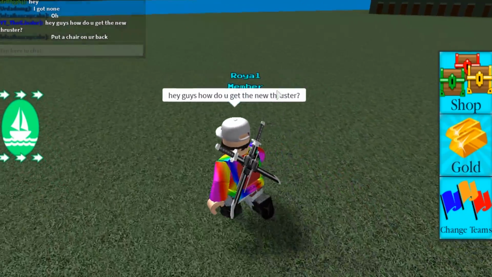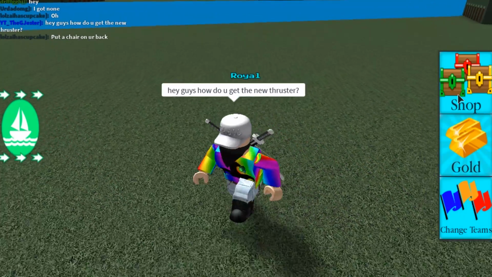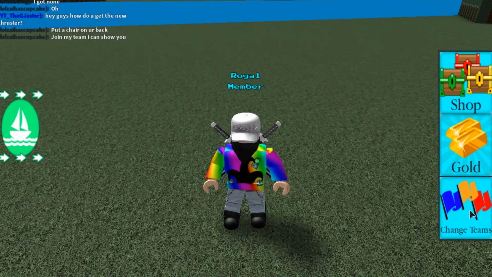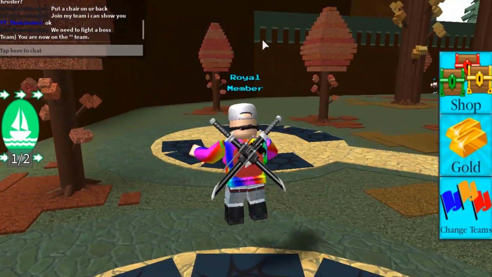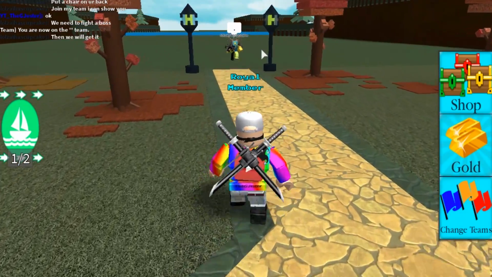Come on, answer my question, please. Let's join their team and see if they can help me. Oh, he's saying join my team and I can show you. All right. Okay. Guys, even if we don't get it on our own, he's going to help us out. I don't even know who this is.